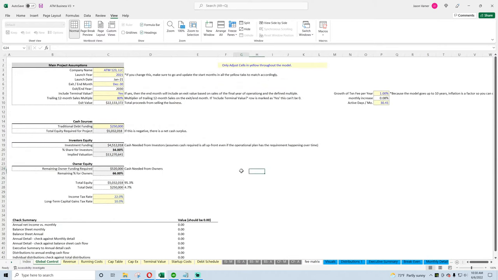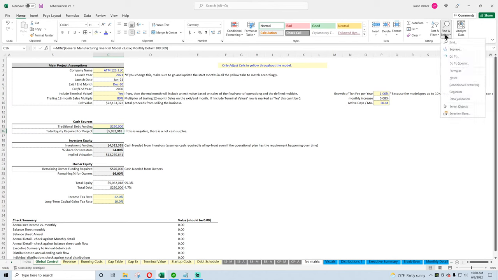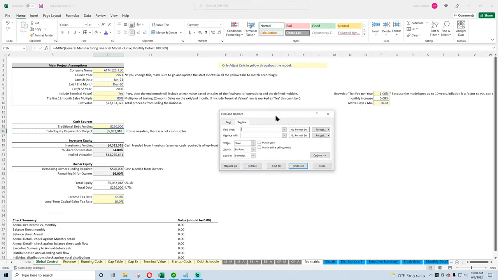Okay, so moment of truth. What I want to do now is our find and replace. So I'm doing this in place of rebuilding all of the financial statement logic and re-referencing everything manually, which is, trust me, you save a lot of time, you reduce a lot of errors. This is really, really important. So I know what I just did looked kind of tedious, but that's so much easier than having to rebuild all the formulas.